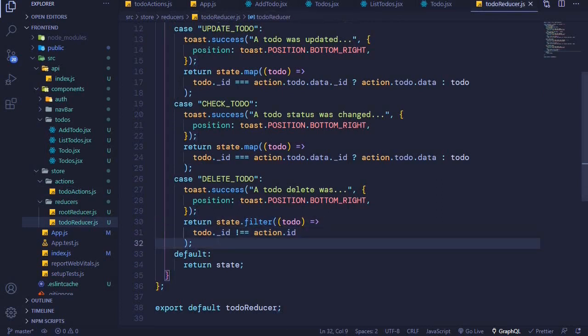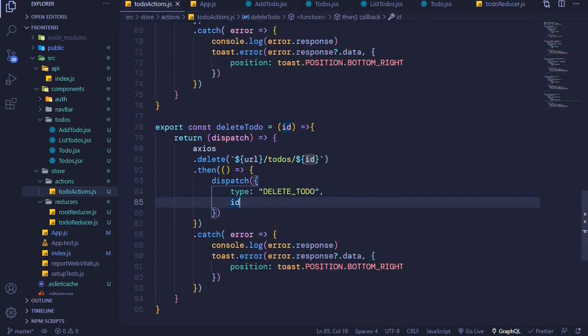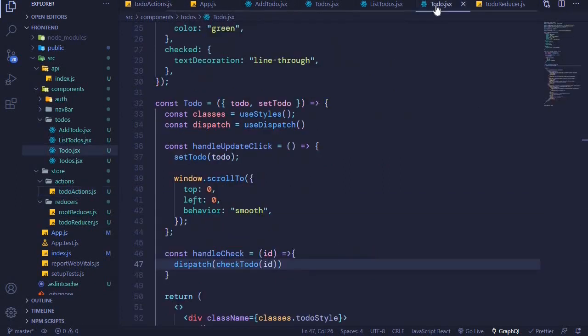So for now we need to figure out a way of dispatching our delete to do, and we'll do that on the UI where we have an icon for deleting a to do.